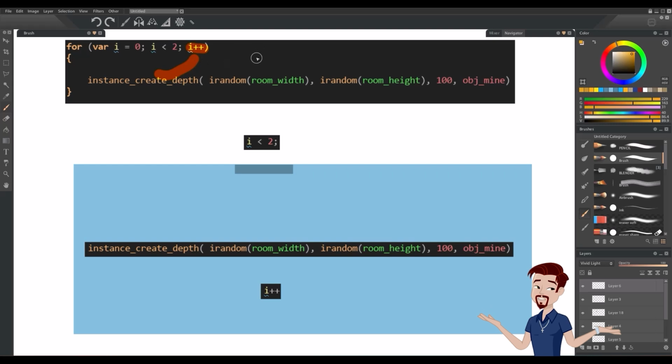You can either subtract from it or add to it. And you don't have to just do one. You can do i plus equals 3. You can add 3 to it every single time, for example, if you wanted to. And then it's going to go back to the condition again just to check until it's false. So it checks the condition again. It's still true. So it jumps inside of here, executes the code, jumps out, does the increment, adds 1 to it. Now i equals 2. 2 less than 2 is now false. It then jumps out of this and skips down here and starts reading the next lines of code.